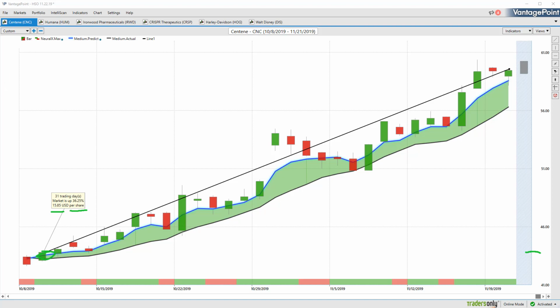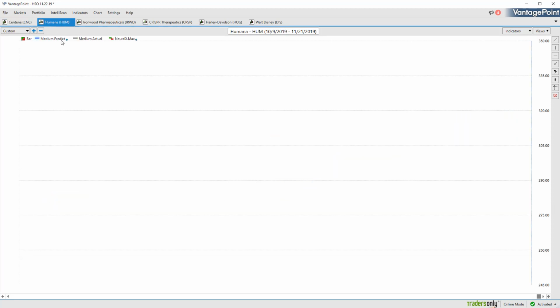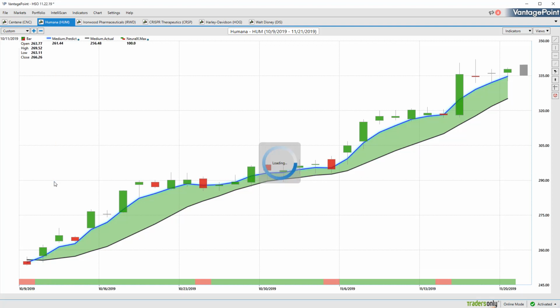But let's go ahead and take a look at Humana. And so what you're going to see is that these crossovers came through again. That first couple of weeks in October, here's Humana here. Exact same thing. So when you have two healthcare stocks with very clean crossovers to the upside, neural index up at a 1, it's saying, hey, pay attention here. Something's going on. You can start participating in a new trading opportunity.